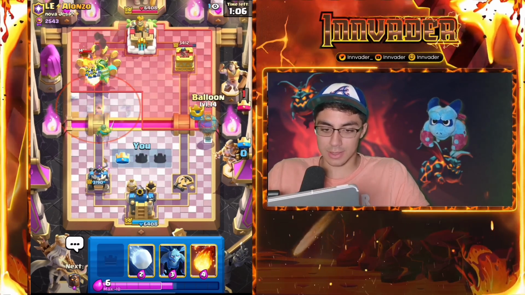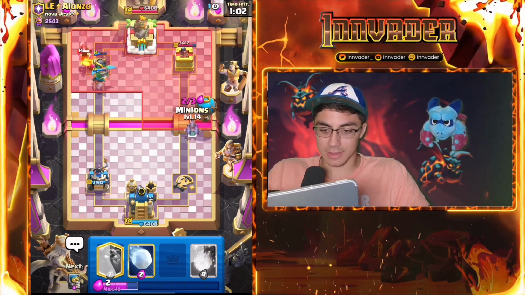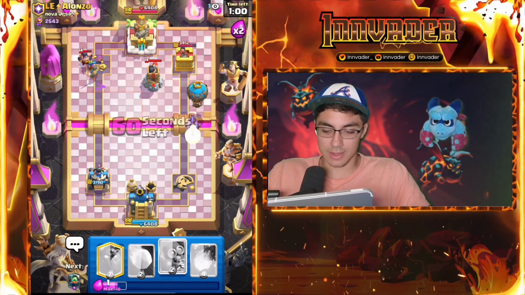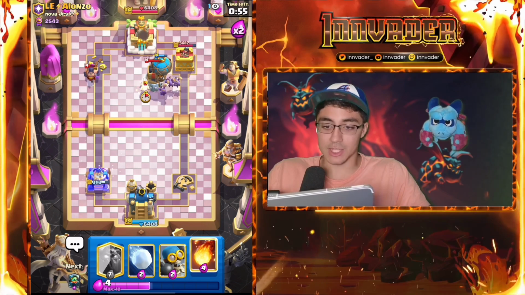And I think we can go, interesting. I'm gonna go like this. We're gonna try and take out that executioner, hopefully. Sadly, we don't take out the executioner, but hopefully we can get some damage here on the right lane. Ice spirit is gonna bail him out, though.